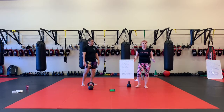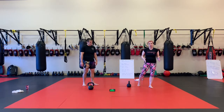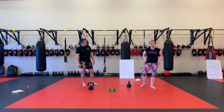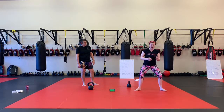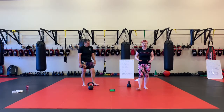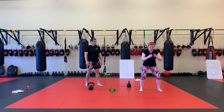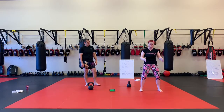The other thing that I want you guys to think about is trying to get your knees and toes forward. For some of us, we have some nice open hips, and you guys are used to doing squats like this, and it's really just not the same movement. So I really want you guys to work on, it's okay to take your squat just a little bit wider, but I want you guys to go down and back with your knees and toes forward.